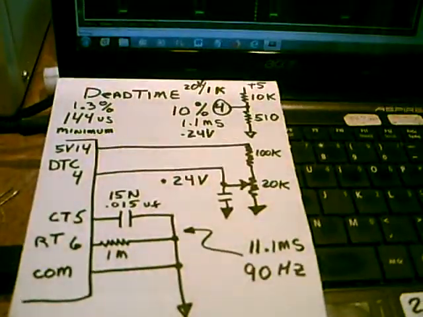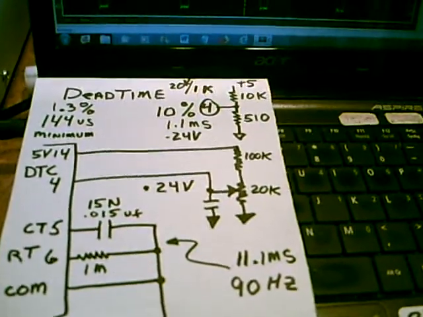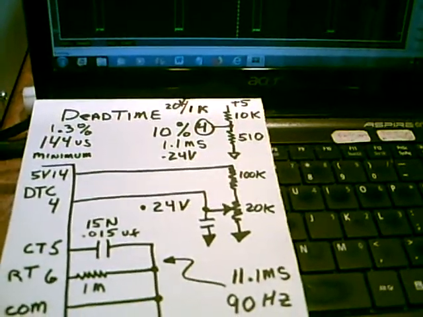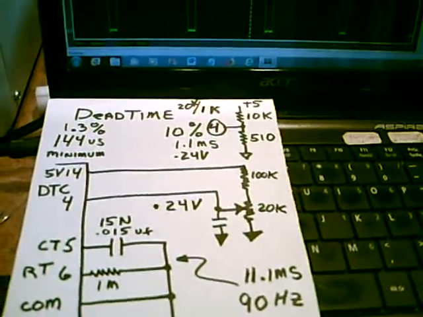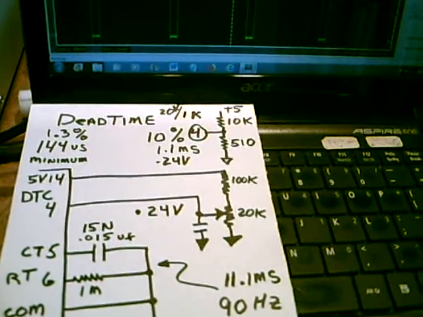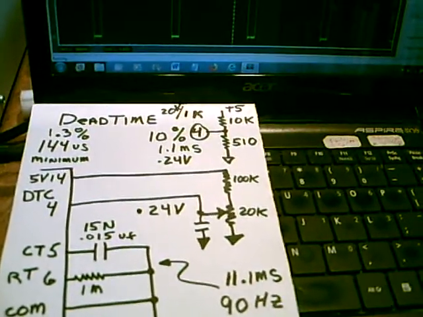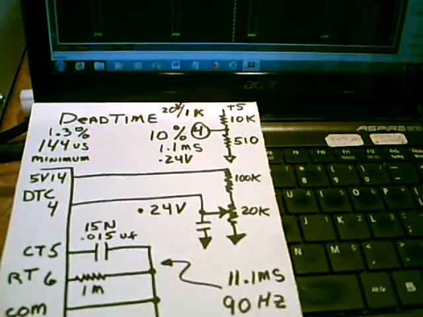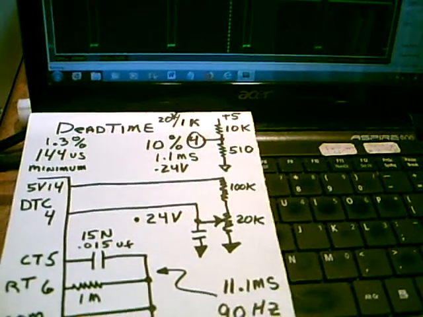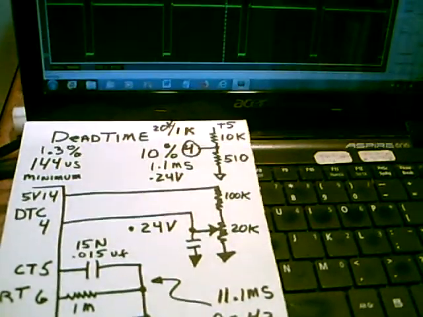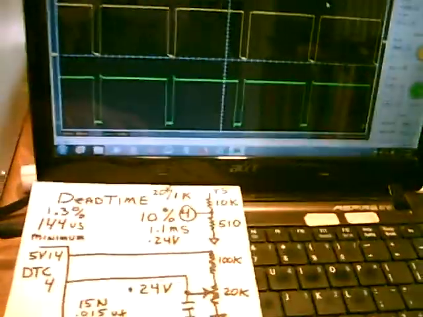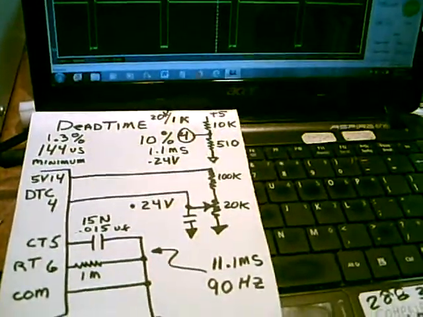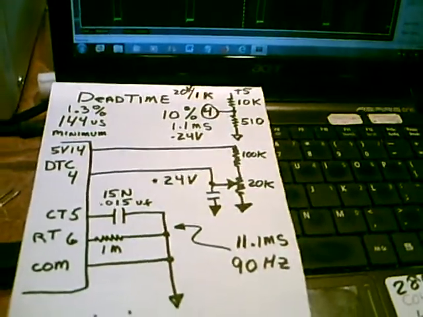Now, why this is useful for water heaters is that a water heater is designed for normal AC operation, and the thermostats will burn out the contacts if you use them on DC. What this circuit does is it guarantees that every so often, around 10 milliseconds, there will be an interruption in the current. And so that guarantees that the arc doesn't go on for more than 10 milliseconds. And it takes about 1 millisecond to quench the arc. So that's the reason for this timing cycle. And this allows you to use the mechanical contacts of the water heater and only run two wires to it. So there's a lot of convenience there.